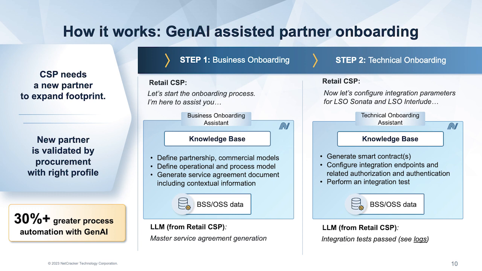Now, this today can be done templated, but the problem with templates is you can't bring in extra context. So you have to manually add in different aspects to these templates, like legal aspects or other aspects. And in addition, with GenAI doing it, it's not allowing you to add things to the agreement that don't make sense. Well, you can't add this clause because you've already said somewhere else something that contradicts it. So you're ending up with a master service agreement that is probably much more accurate than you could deliver otherwise, which helps with step 2, and we get to the smart contracts.